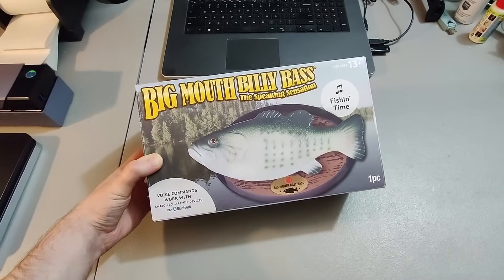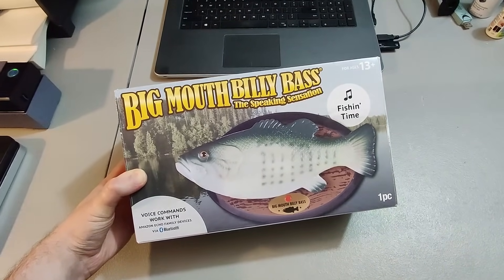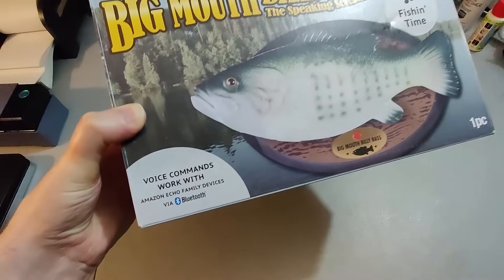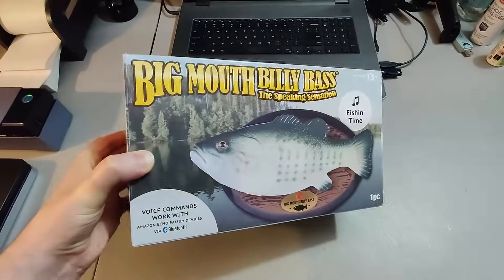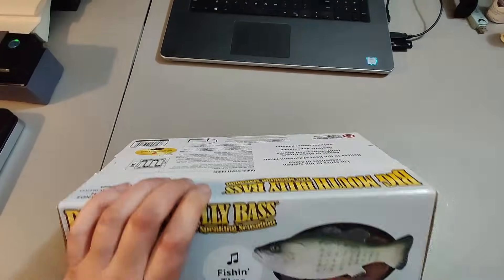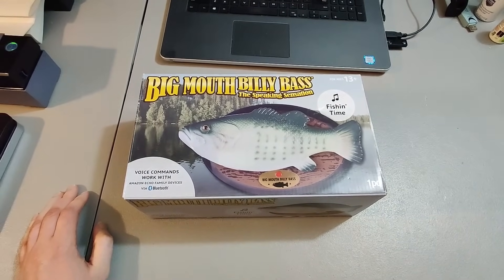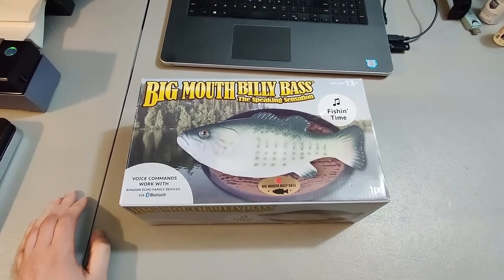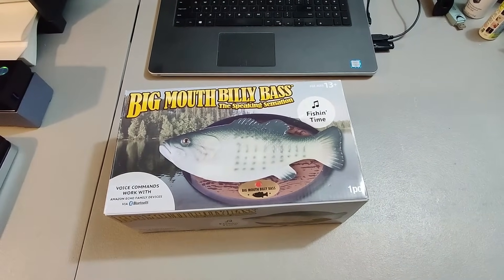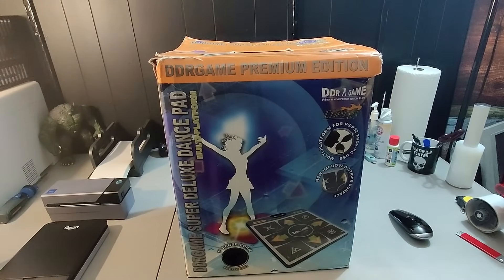Here's a Big Mouth Billy Bass — and this is a very special one. I picked it up at Goodwill for $10. I've sold them before — the original ones you get a little bit of profit if you're getting them cheap enough. However, this is a newer one that works with Amazon and Bluetooth. I saw it at Goodwill for $10, almost walked past it, but it was actually new in box. The value on this — I sold it for $190 plus shipping, over $200 total. A phenomenal flip and I'll be looking for more of these.